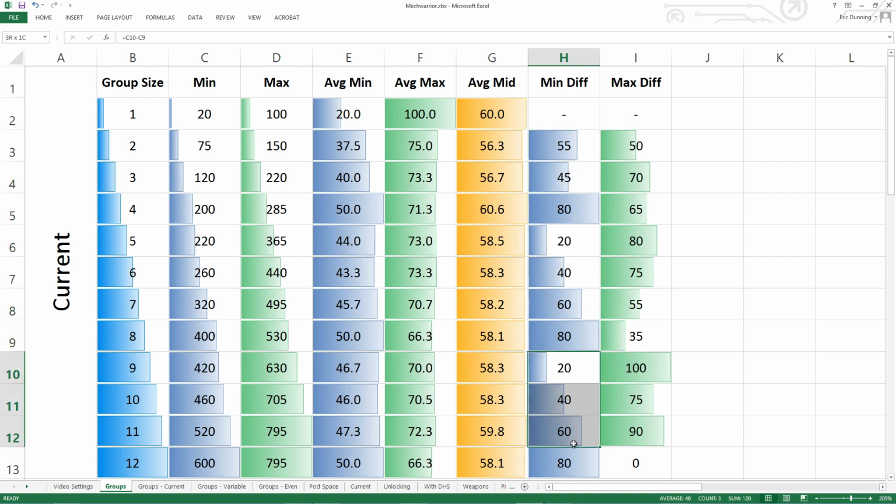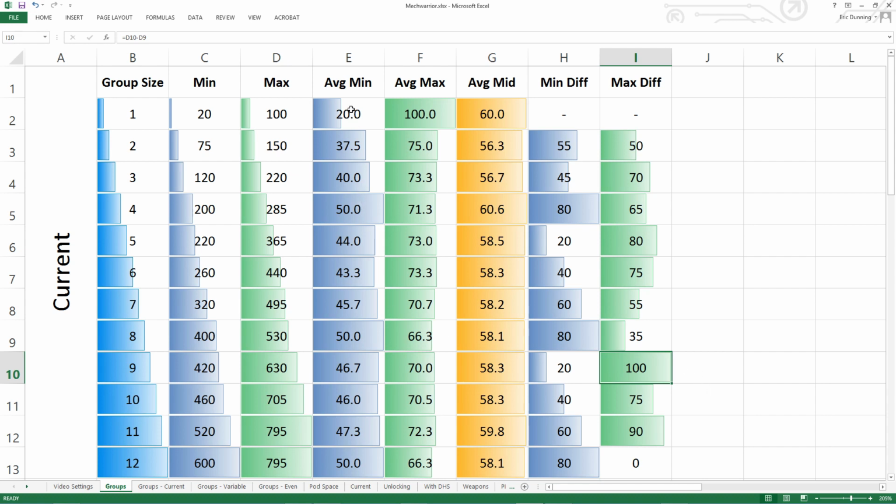It just has this weird pattern to it, while the max differences are just completely strange. Like, between groups of 7 and 8, you gain 35 tons on your max, while groups of 8 to 9 gain 100 tons. So you get an extra light or you get an extra assault. It's just a little strange.